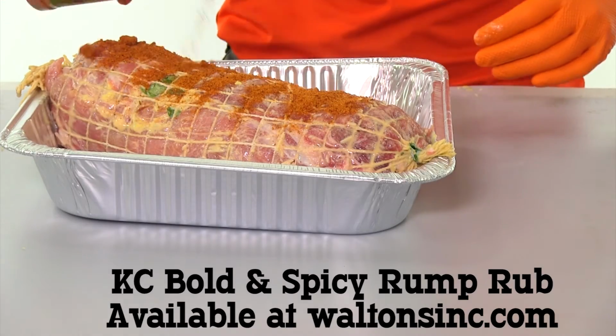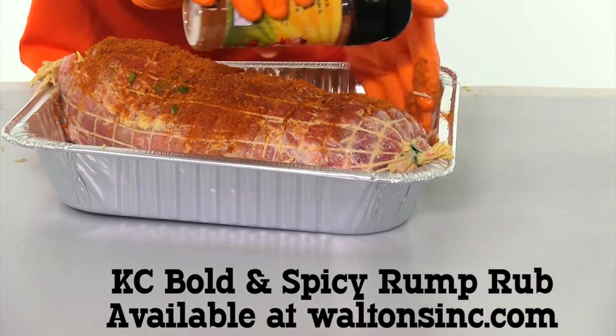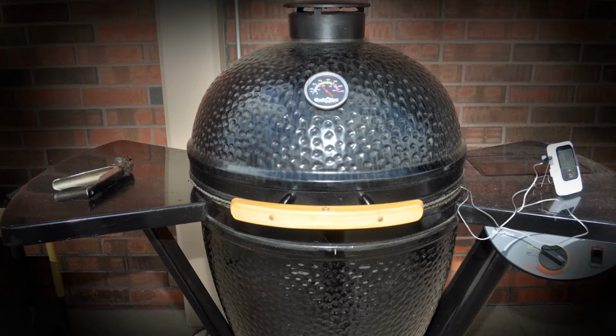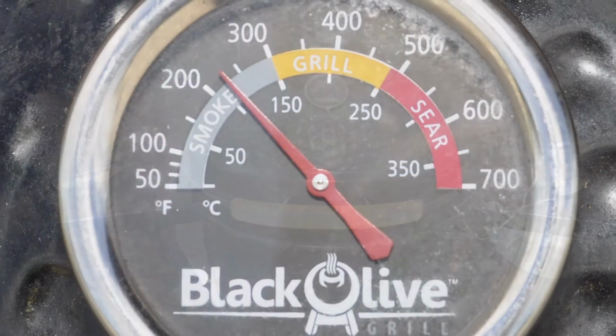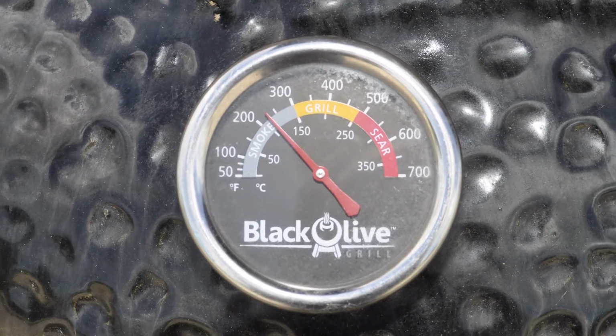Now that we have the roast wrap on, all we have left is to put on a bit of our KC Bold and Spicy Rump Rub and then get it put on the smoker. For our smoke cycle, we'll be cooking on a black olive pellet grill. To get the black olive started, we're going to start between 150 and 180 degrees for about an hour, and then we're going to crank it up to 225 and cook it until our internal temperature on the pork loin is at least 145 degrees for at least 3 minutes.